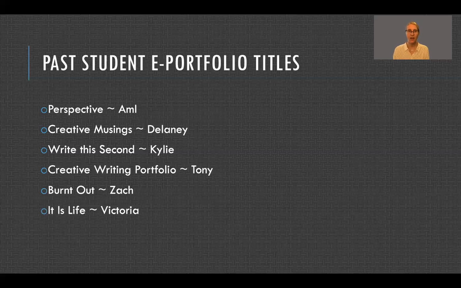And then Victoria, her portfolio was called It Is Life because she was writing about the things she knew and the things all around her. So you'll want to look through your pieces, and I would say kind of read through everything at the start of the process and take some notes on what sounds good to you. And another thing we don't have here would be an example of maybe an image that pops up. Maybe you talk about flowers a lot and you want to tie that into your title.